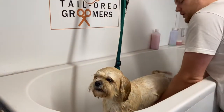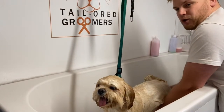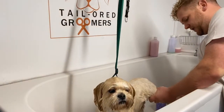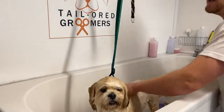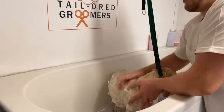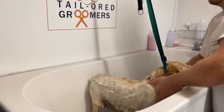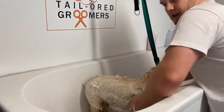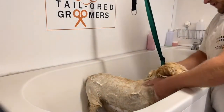It's an option for the owner to bring their own preference of shampoo. Some dogs have prescription shampoos, prescribed by a vet depending on the severity of their allergies. But we do have a vegan, non-scented one, and it's all original products. We've also got an antibacterial one, so if we find any dogs with rashes or anything, we can wash them in the antibacterial shampoo, and that should kill any bacteria on the skin within the fur, and help them regenerate new skin basically.